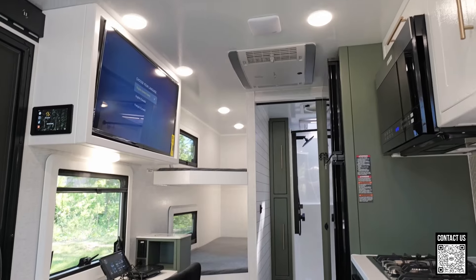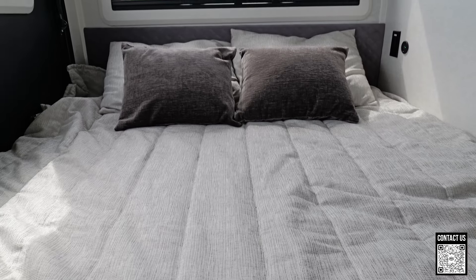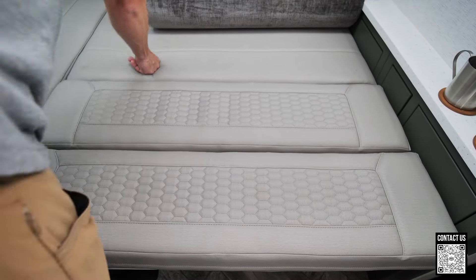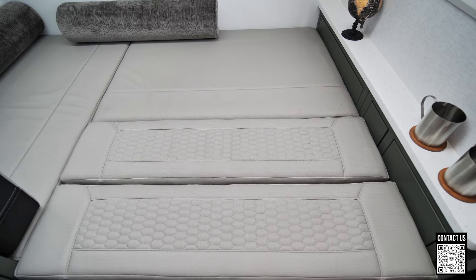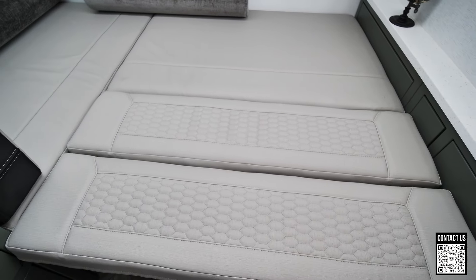Number four, I love the floor plan. People ask me which is my favorite Pause. If I had to buy one right now, I'd have a hard time choosing between the 21.4 or 16.4. I love the 16.4's floor plan — queen size bed back here for me and my wife. Then up here this booth area folds down into a queen size bed, so my little girl would have a very comfortable bed. You can comfortably seat three or four adults, easily a family of four with two kids. I love the floor plan and the flow of it.